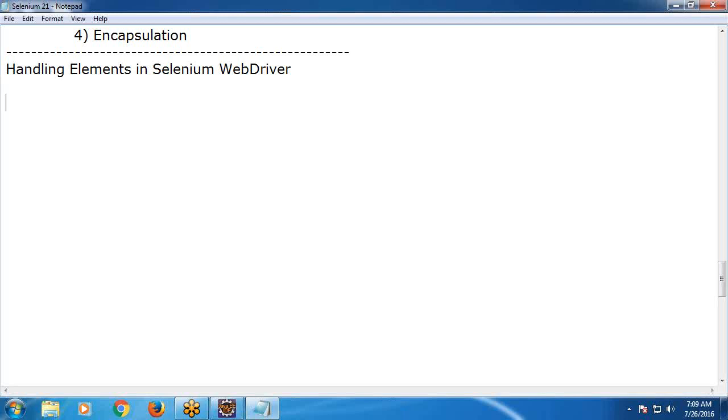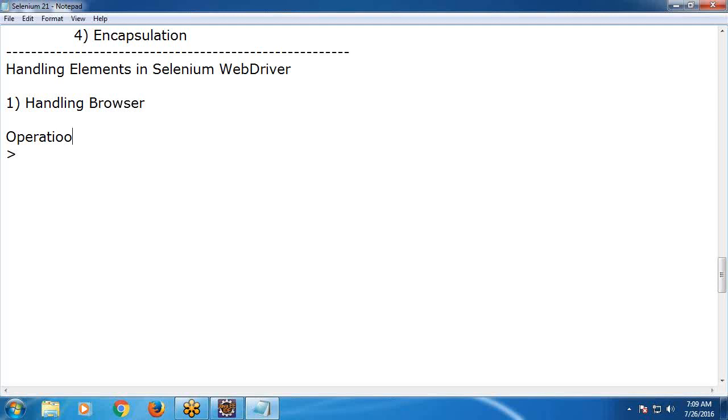First I am taking the browser. Handling browser. Krishna Chaitanya, list out the operations on browsers. Manual operations.